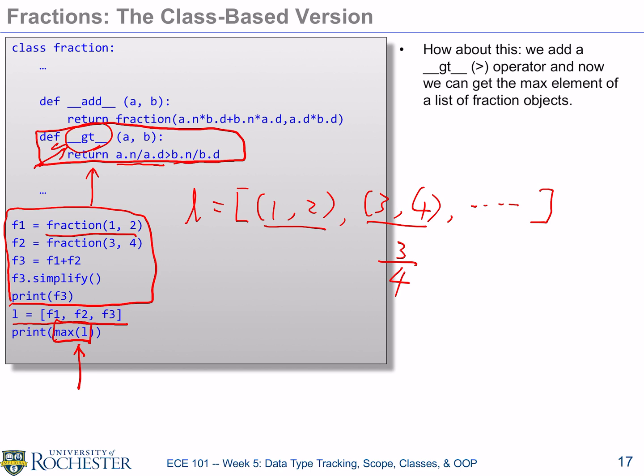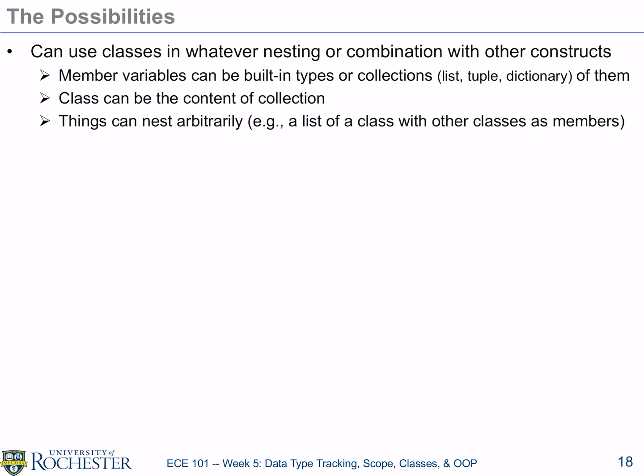So for now, note that we can start to define classes. We can use all these collection variables inside the class. We had simplistic member variables, numerator and denominator, but we can have more sophisticated ones. We can have a dictionary here, a tuple there. This could be your class, and every object that you create can be part of something else. It can be an element inside a list or a dictionary, and you can nest arbitrarily.